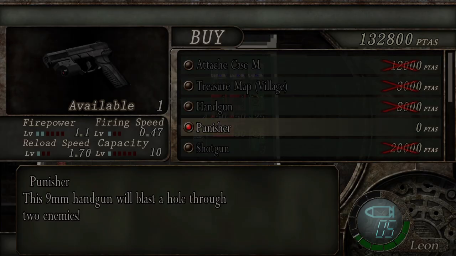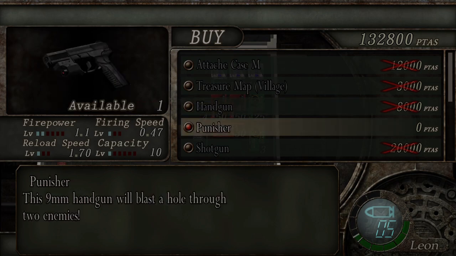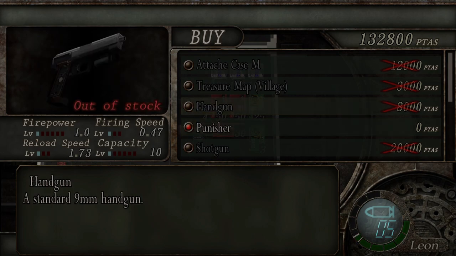So the gun is the Punisher, and what this will do is it's very similar to the handgun you've got, but it'll shoot through two enemies. So that's really good when there's a crowd of enemies pretty much in a line. If you look at the differences, the handgun is currently slightly less power actually. They're almost exactly the same.